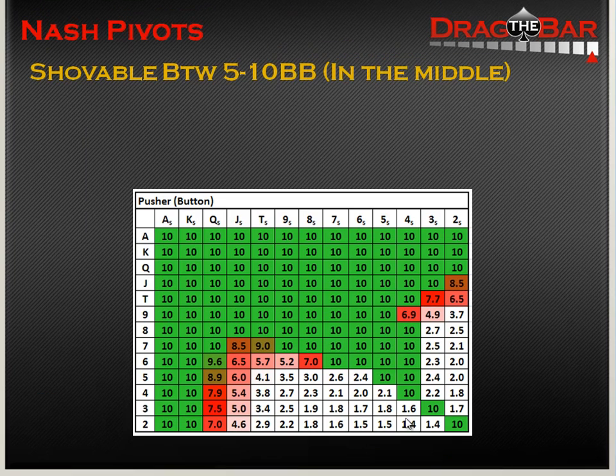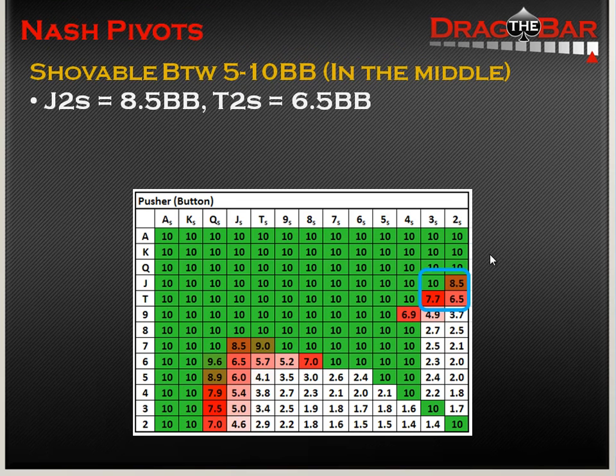Alright. Now we've described all the premium hands and all the garbage hands, and all we need to do now is try to find a way that we can describe some of those in-between hands. And the way I like to do it is I like to think of what the endpoints are. So for example, Jack 2 suited you can shove for 8.5 big blinds, and 10-2 suited you can shove for 6.5 big blinds. So we know that by the time we get to a suited 4, it's going to be a 10 blind hand, and if we know the endpoint for the suited 2, then we know that it's at least 8.5. You can do a little estimate.